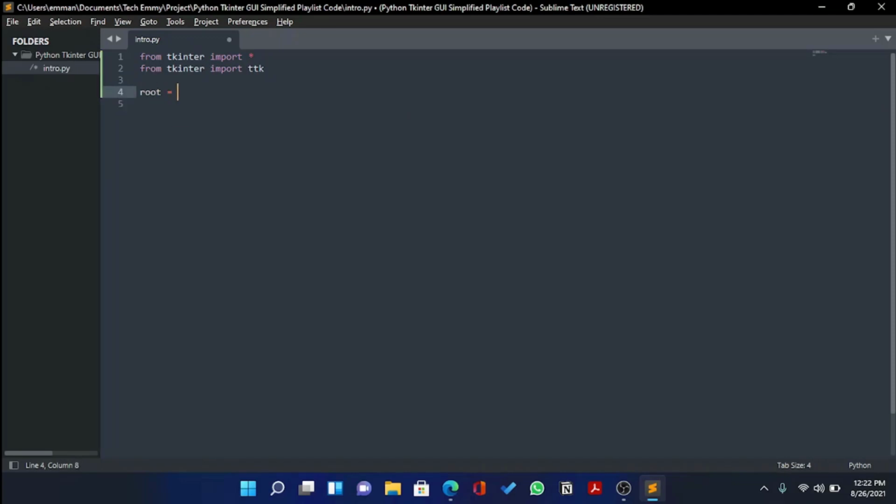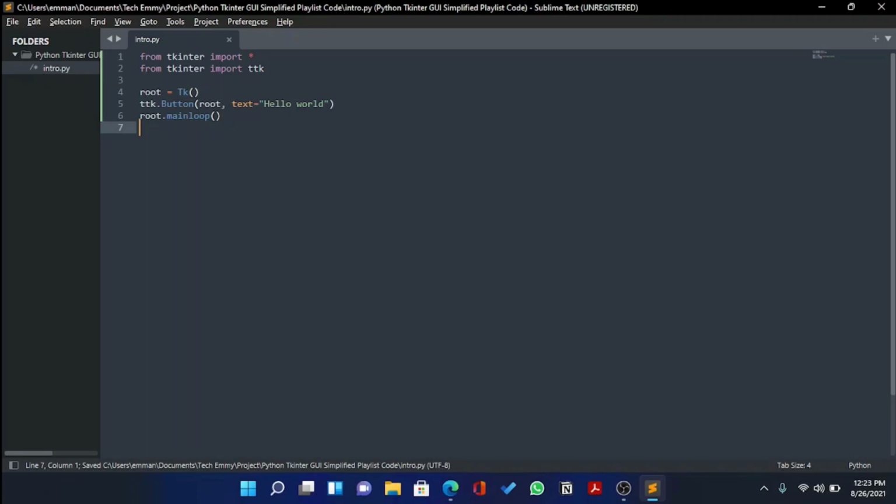So now we're going to create a root window. Okay, so this root window is going to be like the base window. And then we're going to create a button. We're going to say tk.Button. Now what do you want the button to be linked with? You want it to be linked with the root window, and then what do you want to be in the button? The text. Let's just use Hello World there. And then if I do root.mainloop, as you want to run this code now, it's going to keep running in a loop. That's how it works. So I'm going to save this and run it.